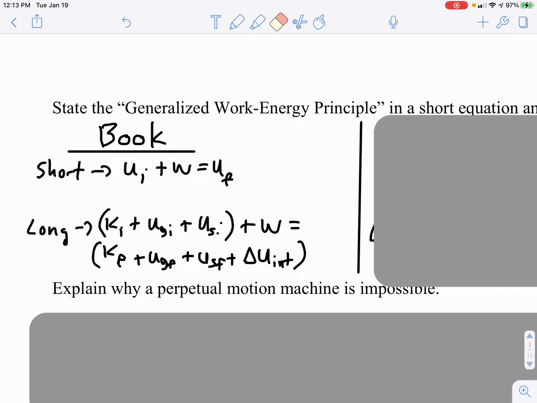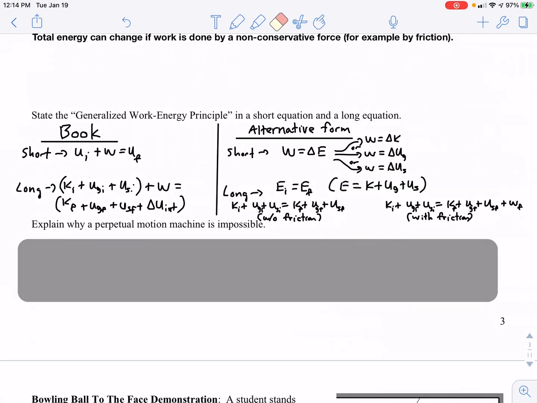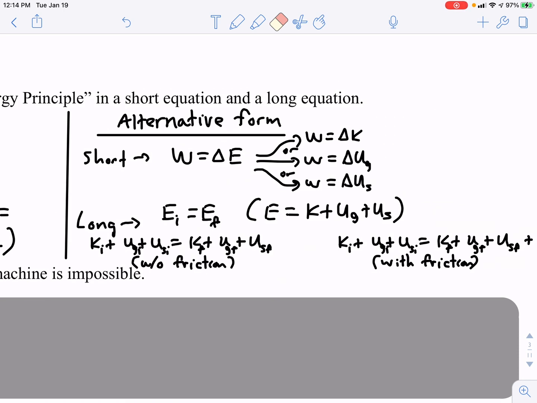That is a pretty wordy way to describe an equation, and in my opinion, not the easiest way to deal with it. If it works for you, then by all means work with it. Let me propose an alternative. The alternative is not something usually described in a book, but we can describe it this way. The short way to think about work is work results in some sort of change in energy. If work is done, energy is changed. And we can see that in 3 different ways. Well, 4 different ways if we talk about changed internal energy.